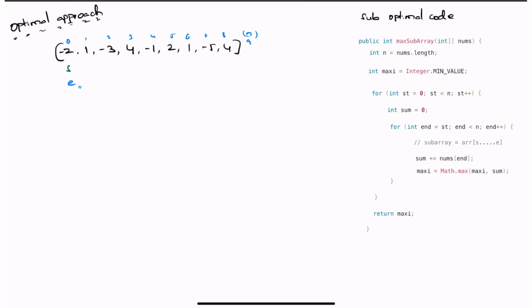Now we are discussing the optimal approach. I wanted to return the suboptimal code at the right side of the page, such that I can show you how the suboptimal code is being modified into the optimized code as we discuss the optimized approach algorithm in this lecture.